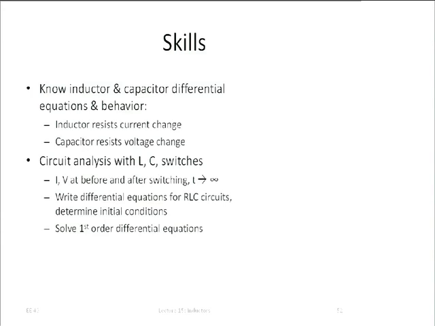And we looked at this in more detail, but for example, it means that the inductor resists current change. If we make some abrupt change, the voltage across the inductor does whatever it has to do. But the current cannot change abruptly in an inductor. And with the capacitor, it's very similar, except just the dual. It's the voltage that doesn't make a jump. The current can make large changes. And based on that understanding, you should be able now to analyze circuits with inductors and capacitors and switches.